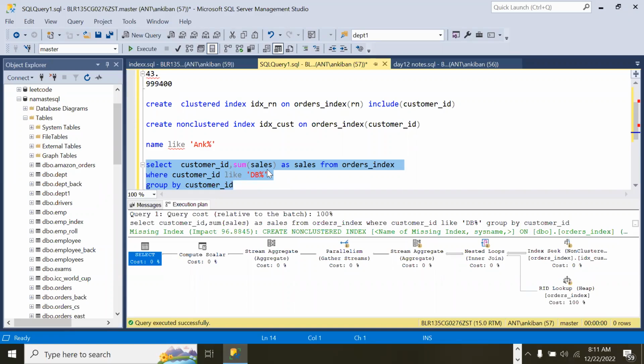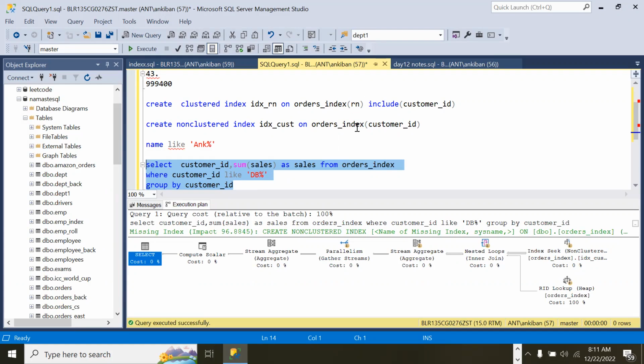So indexes are very useful and a very common question also in interviews, especially what is the difference between clustered index and non-clustered index. The interviewer will try to confuse you. Can I create multiple clustered indexes? If not, why? The answer is simple. Physically, I can store data in one way only. I cannot store data by sorting on employee ID and employee name both, right?